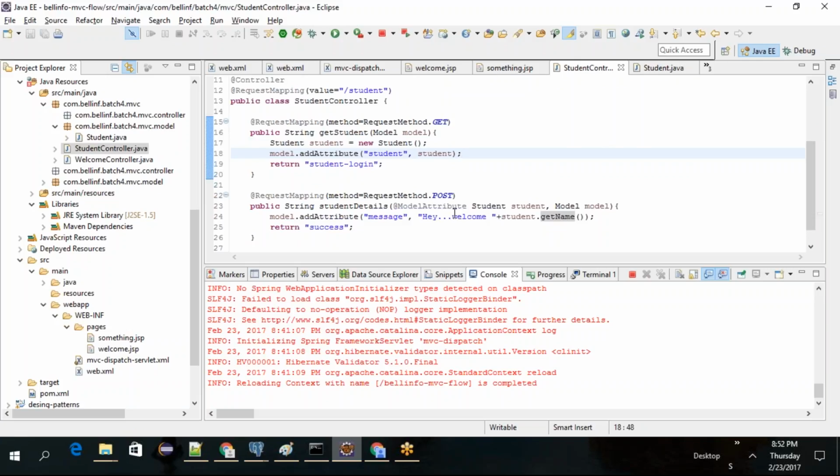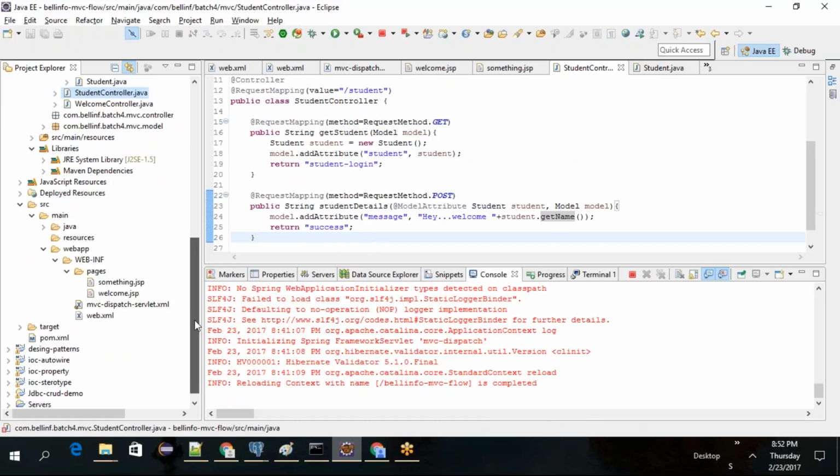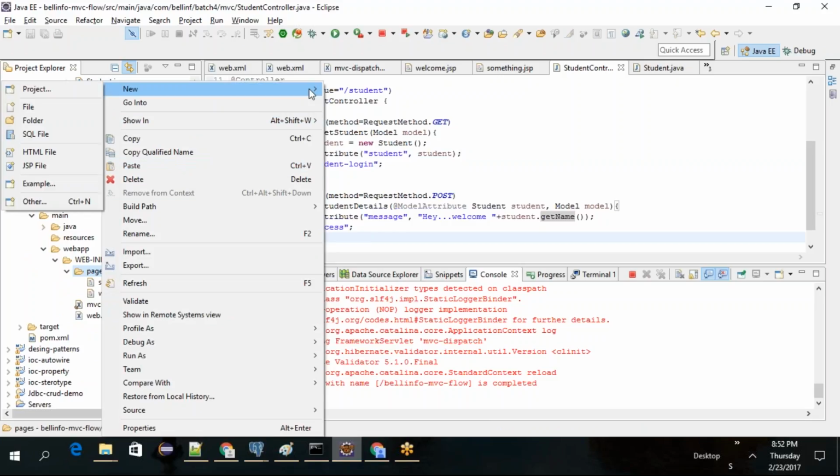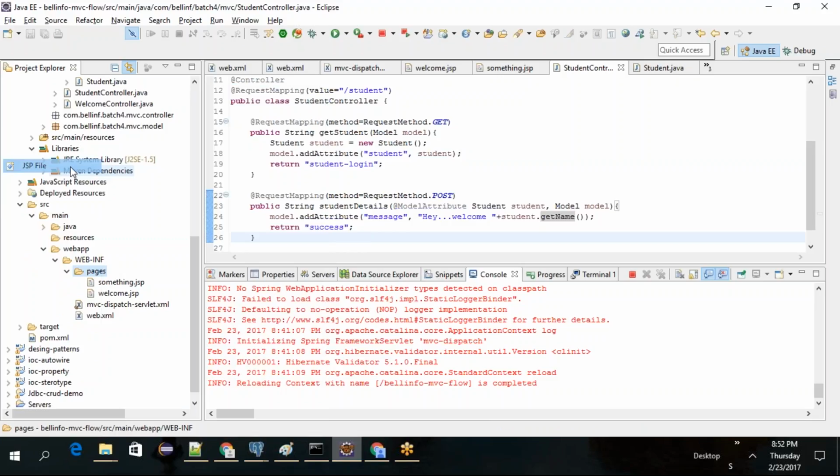Okay, so we have a get method and we have a post method. We don't need to change anything in the XML files, not web.xml or the servlet.xml file. All we need to write is two JSP files. One is student-login, and another one is success.